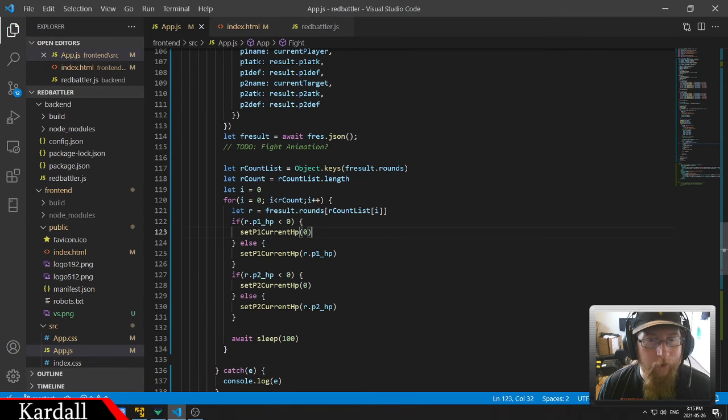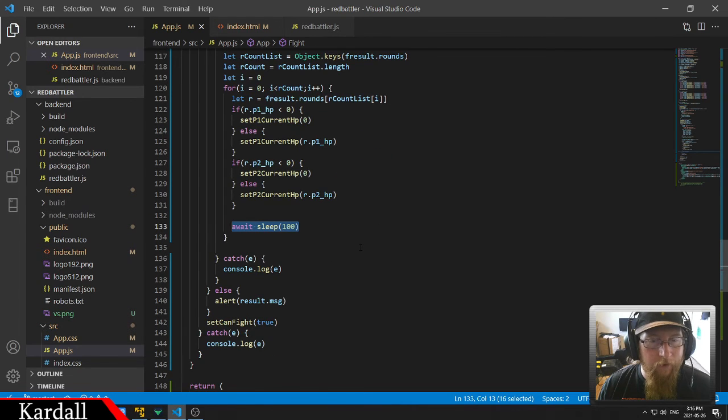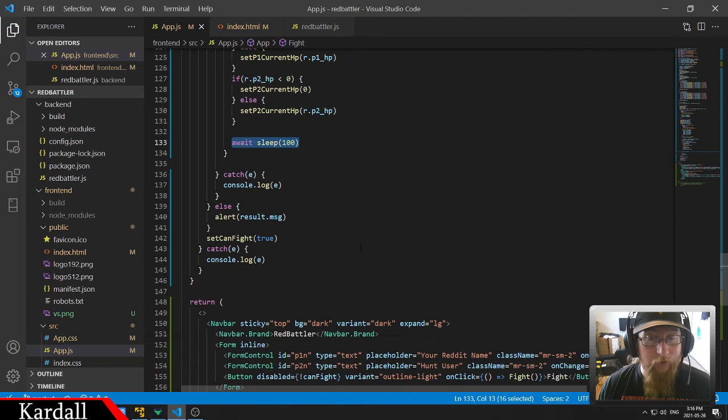And then if your hit points is less than 0, we're going to set it to 0. Otherwise, we're going to set your hit points to whatever the value is. And that's so that when you get a return value where your hit points have dropped into the negative, we don't show the negative values. And it has a 0.1 second delay to calculate all of these amounts here. And that is pretty much the whole thing.